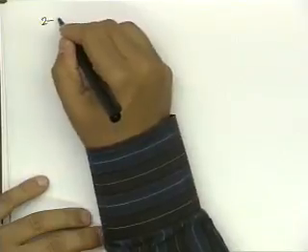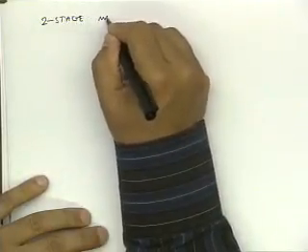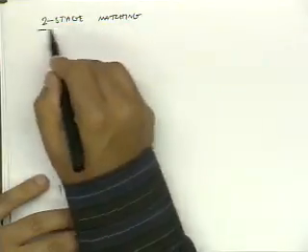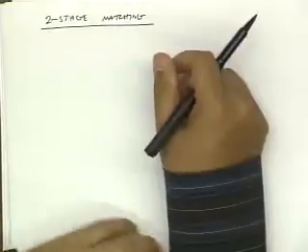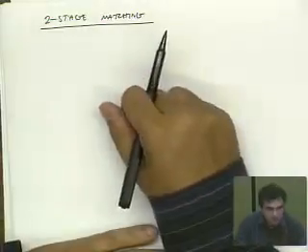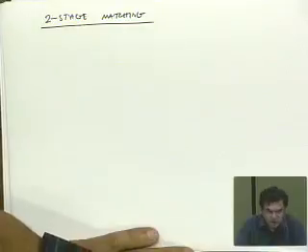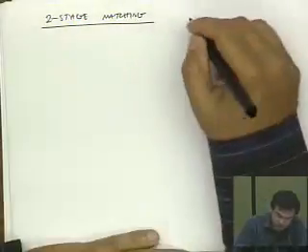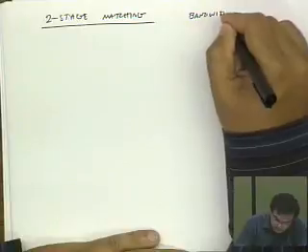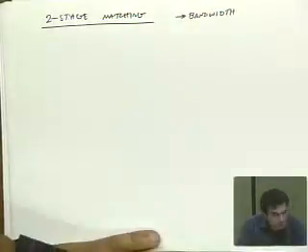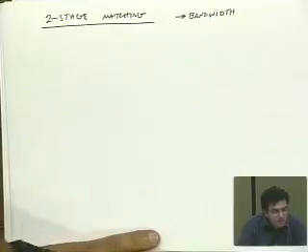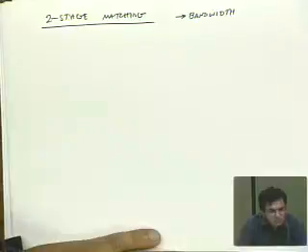Okay, so now let's come back to more complicated matching networks. Let's talk about two-stage matching networks. First of all, why do we even need another matching network? It seems like the L matching network is great, we can do everything with it. Why would we ever want to do something differently? Anybody? Bandwidth, yeah. Basically, we found that we had no control over the bandwidth of a single stage matching network. The bandwidth was set by the matching ratio. What else? Another degree of freedom.